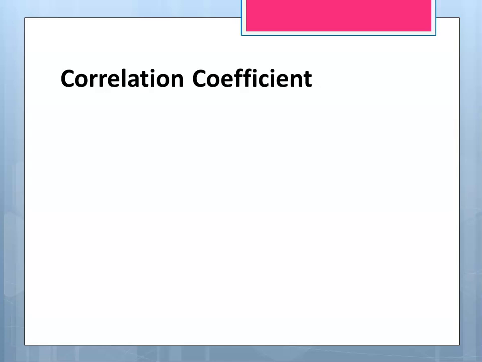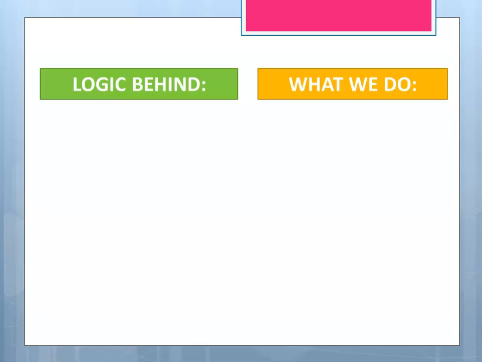So, what is a correlation coefficient? Coefficient is just a fancy word for a number or value. In the previous lecture video, we learned that a correlation is a relationship. Well, when put together, a correlation coefficient is a single number value that tells you about the relationship between two variables. To calculate a correlation coefficient, we need to review the logic behind each step. The logic will then inform what type of math or calculations we will do.